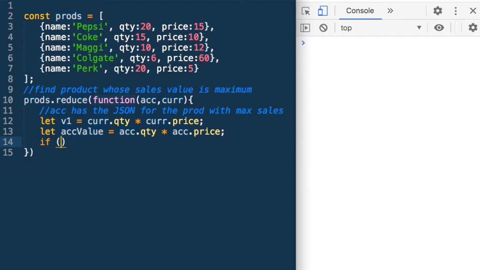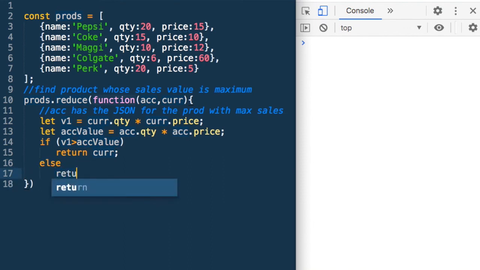Now if V1 is greater than accumulated value, we need to return current, else return accumulated, because that had a higher sales value.